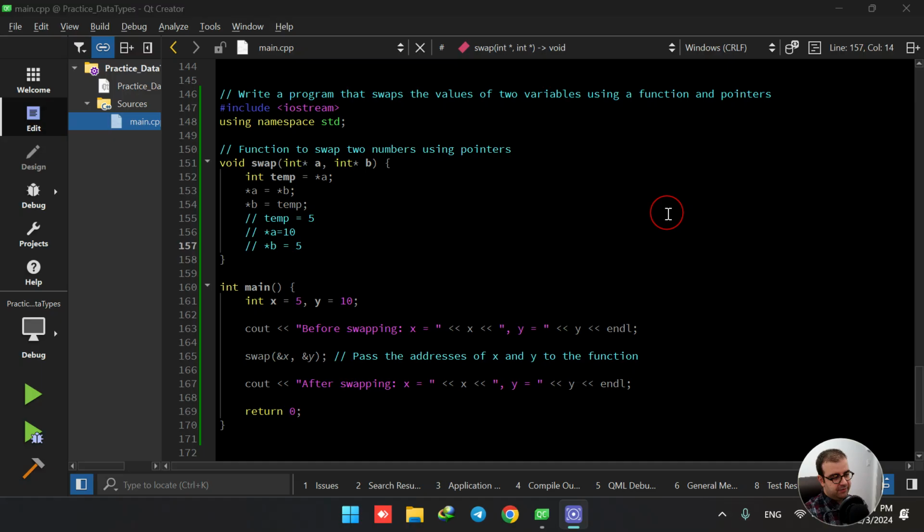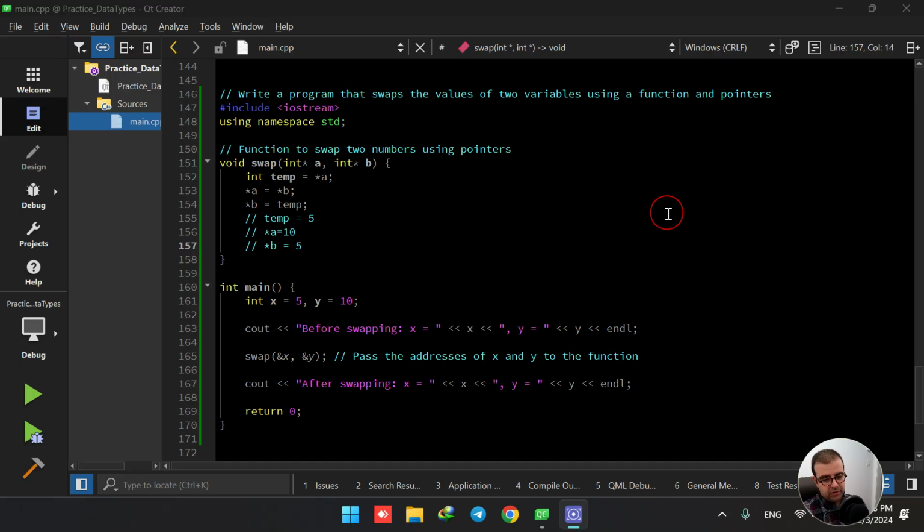We learned previously how to do it using a call by value or a call by reference. In a call by reference we can directly modify the variables, but in a call by value we are modifying a copy of the original variables. So whatever is printed in the function is the modification, and the modification is not done in the int main function. This is what we learned from the C++ course for beginners.